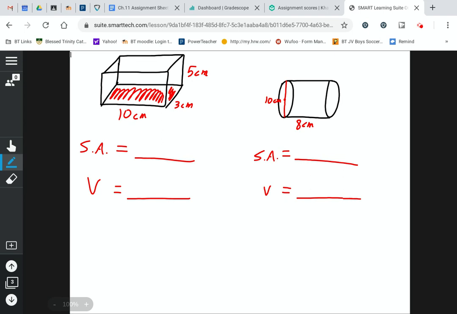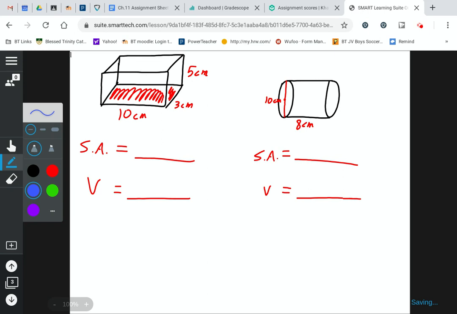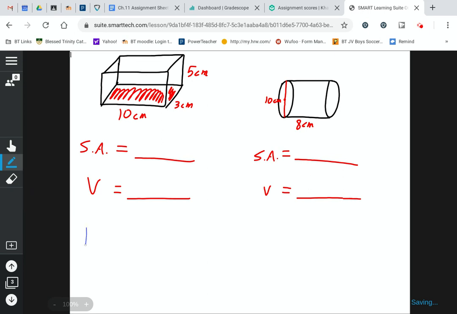So looking at the prism up here, the first thing I should always want to do when I'm dealing with prisms is find the base, my big B. And then I always want to find my H, because that's going to help me figure out my problems a lot easier.